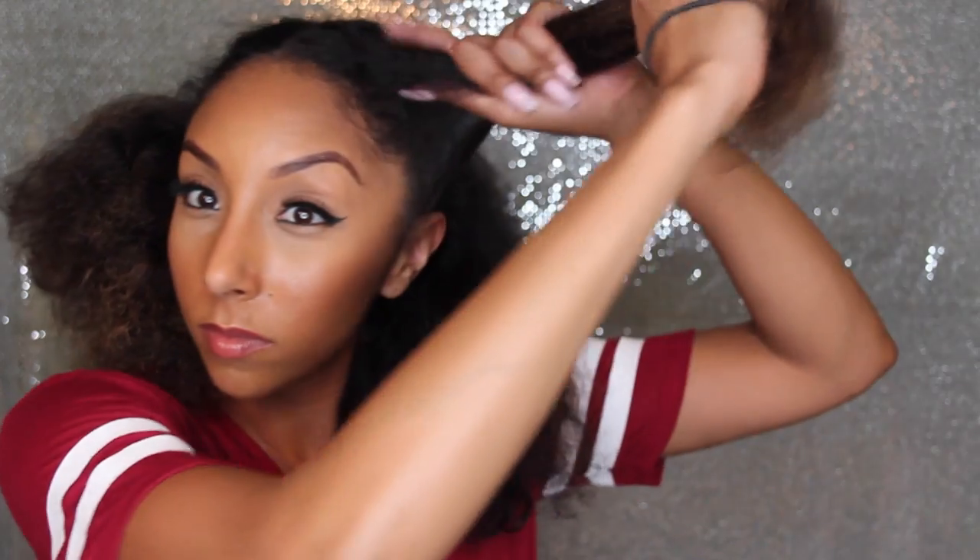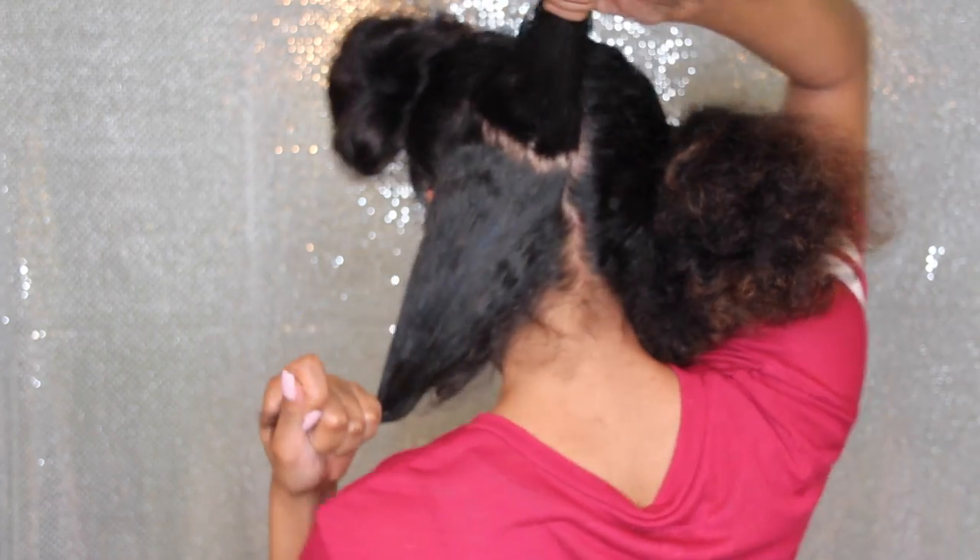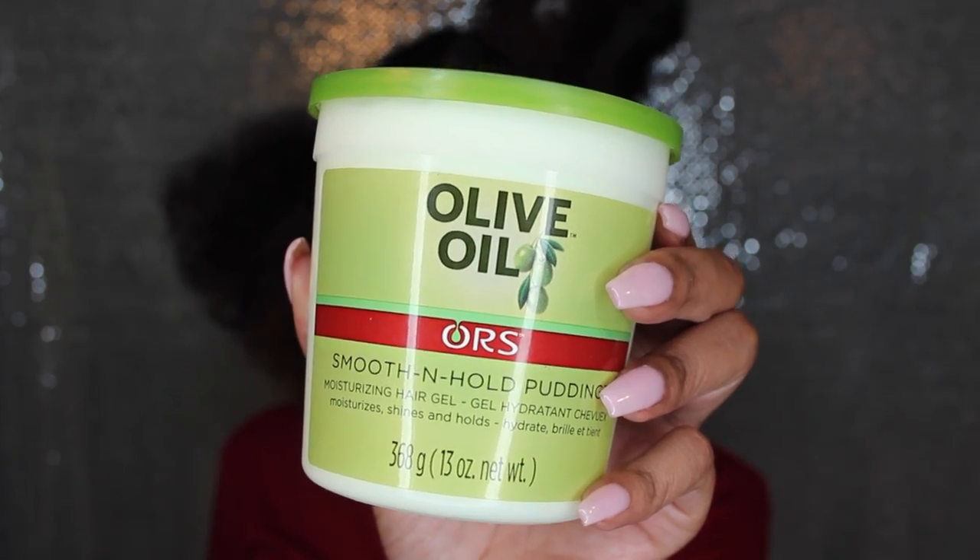Done — only halfway done and already over it. I'm now going to section my hair off again into smaller sections and grab the lower part into another half section as well. Then I'm going to get the olive oil smooth and hold pudding and apply a very very small amount to that section to start our bantu knot. Not too much, so our natural curl pattern pops back out, but just enough to keep everything nice and smooth. To start twisting, you're gonna twist in one direction leaving some space towards the top of your head, and then curve around creating your first loop. Then you're going to keep twisting and your second loop goes right underneath your first loop.